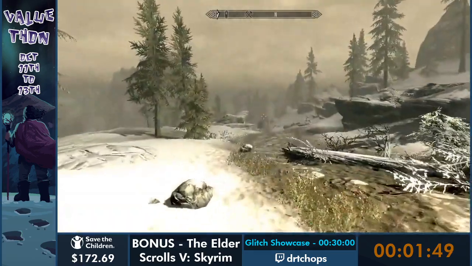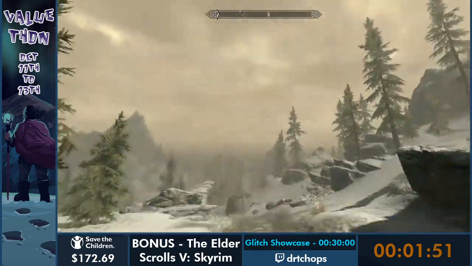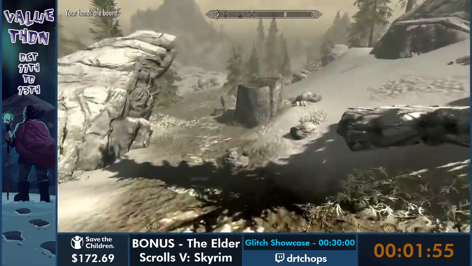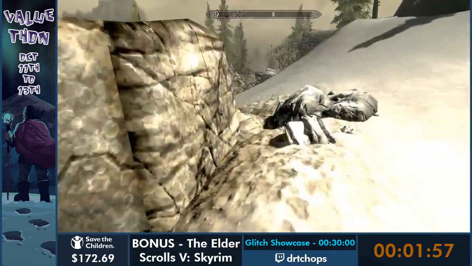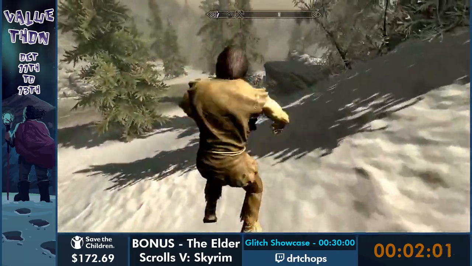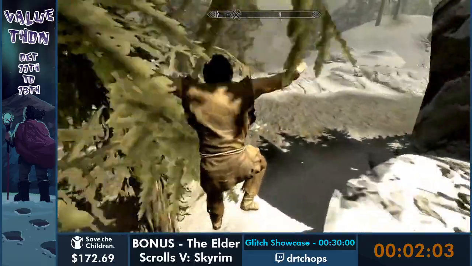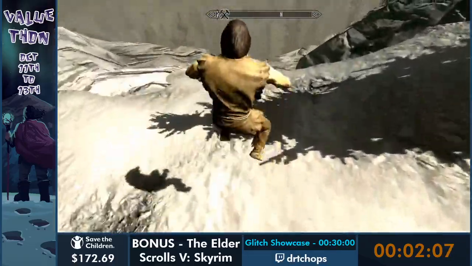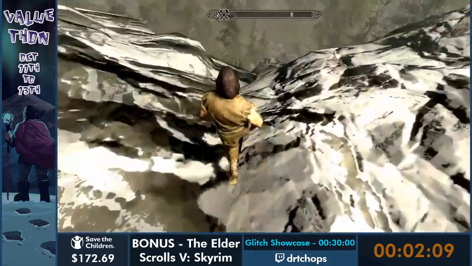It's a nice day. Sun is shining. Technically can't interact with anything, but that's fine. We have the console. We can just do enable player controls. There. We're not even bound. It was all a lie. That's ridiculous.